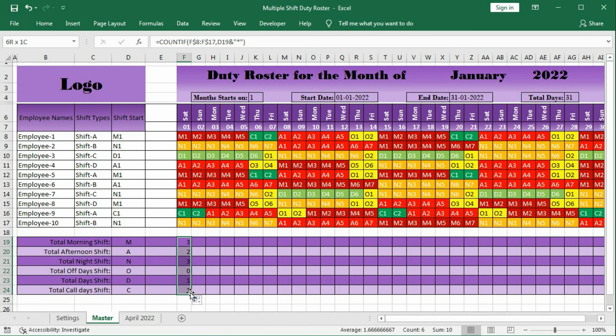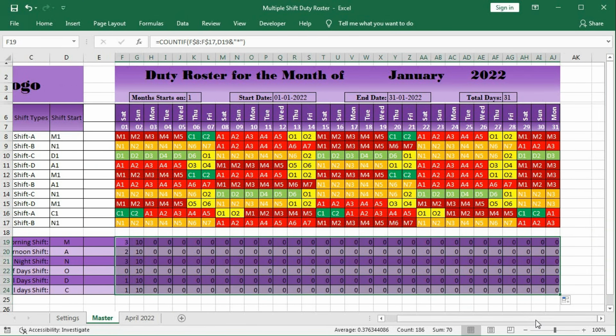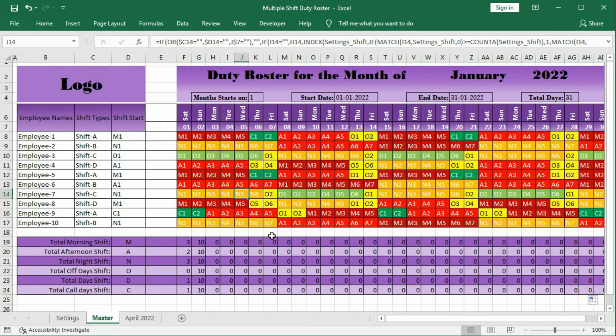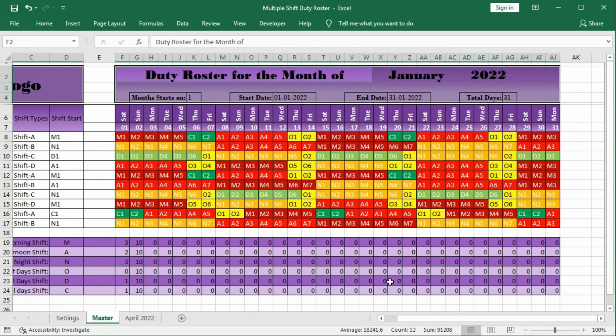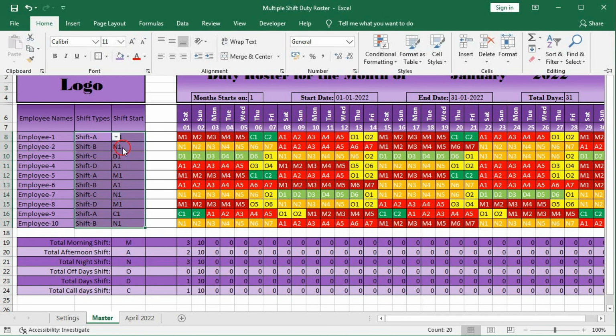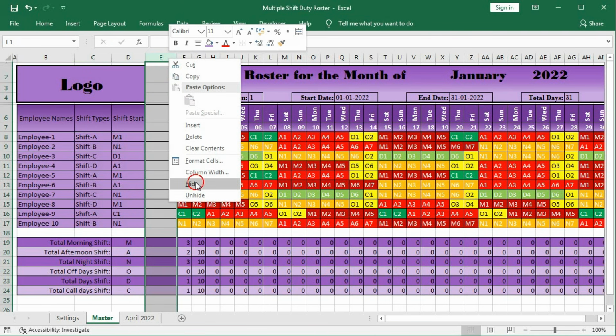Now drag this up to here. Okay, till now we have completed our main work. Now you can do a little formatting. Now it's done and you can hide this.